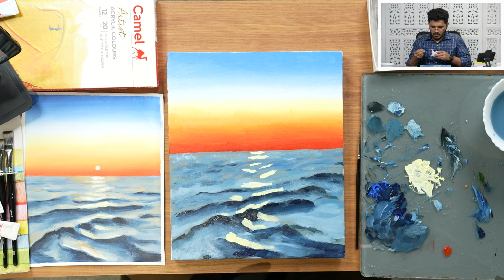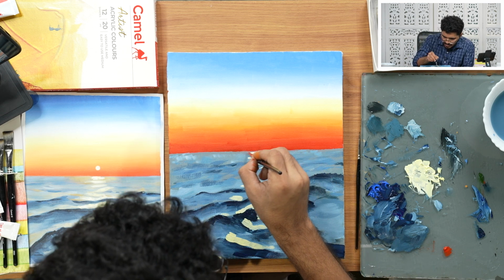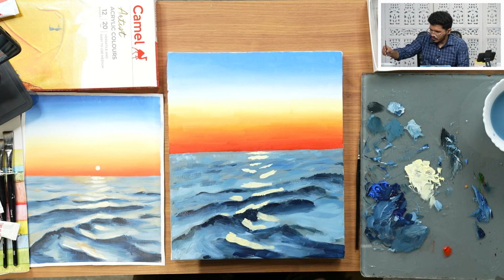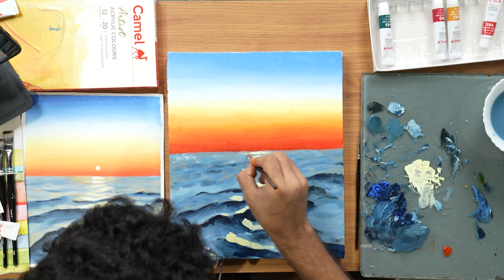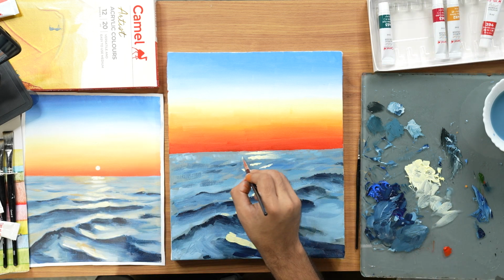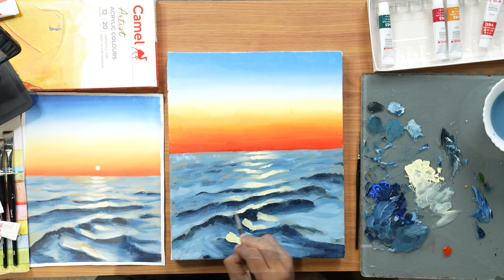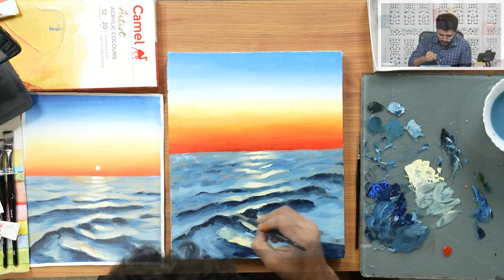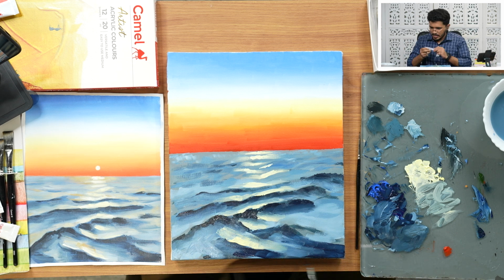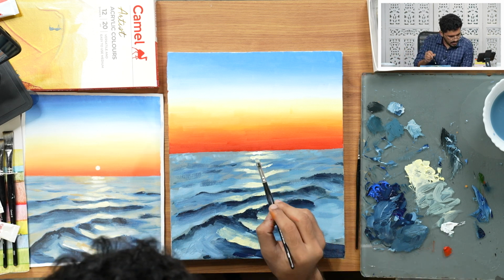Now what I'm going to do is just dry brush this applied region. You can use a little bit of water to apply a thin layer of paint. After we've faded these colors out, I'm going to add titanium white, and I'm just going to put this as our intense reflection part.